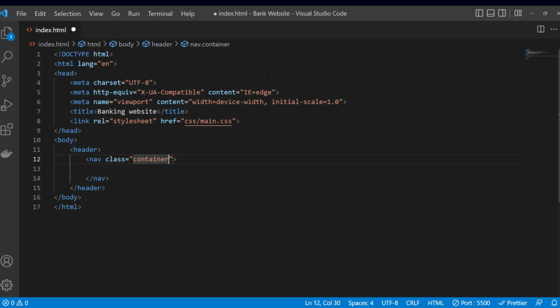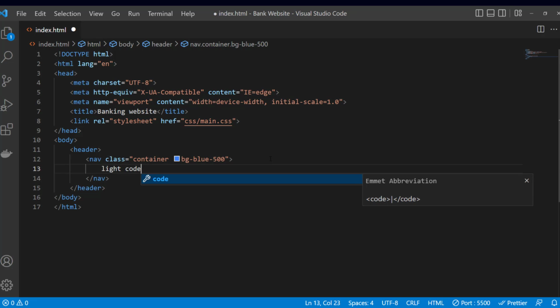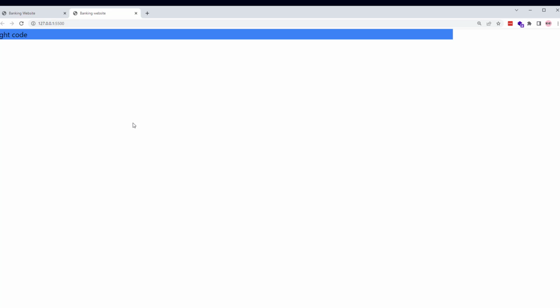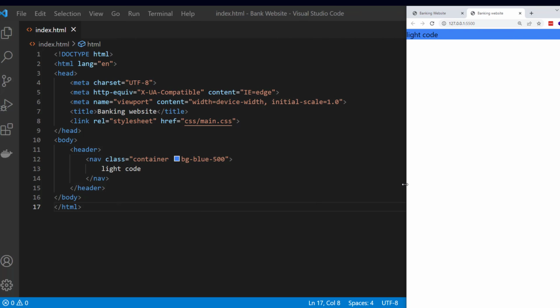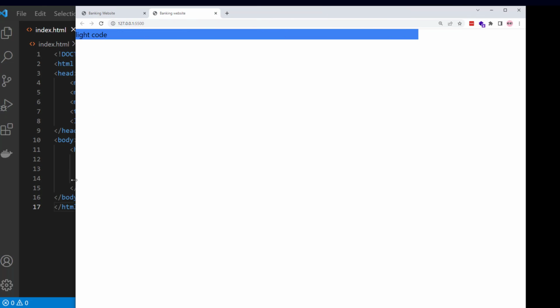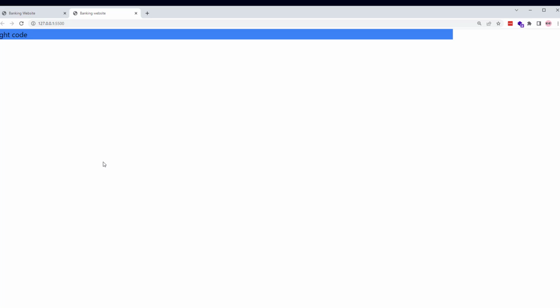Temporarily I am going to give this a background color, so I will say bg-blue-500, and inside it let's say light code for now. Save the changes. Back in the browser. Alright, so you can see that it does have a container that pertains to the screen size, but it's not in the middle, so we have to do that ourselves.